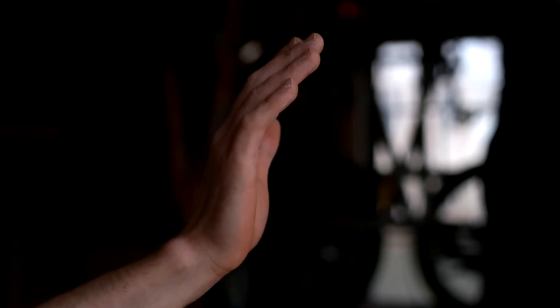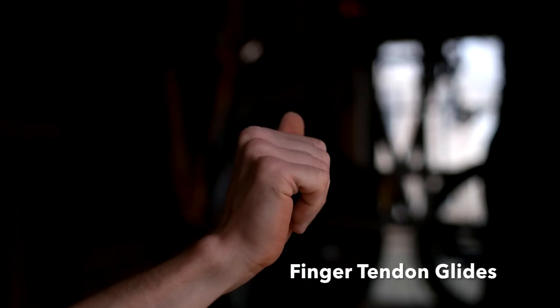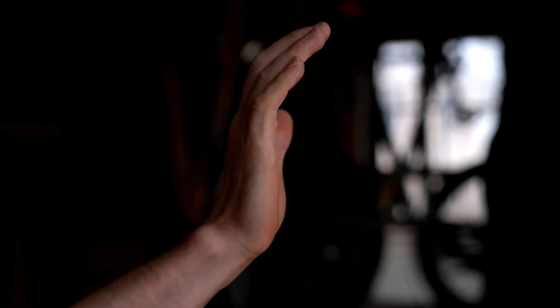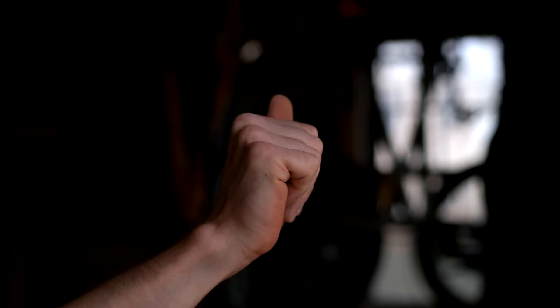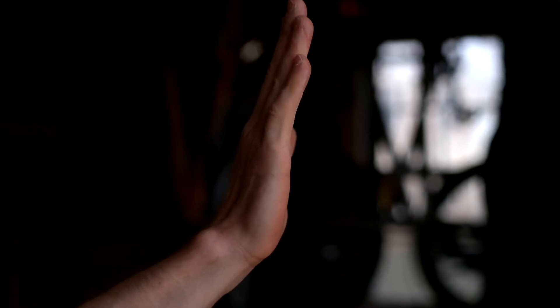Now that we're all warmed up, we're going to move forward with our first exercise: finger tendon glides. Start with your fingers fully extended and your wrist in a neutral position or just slightly extended back. From here, fold your fingertips flat against the top of your palm while applying light pressure and begin to slide them down as far as you can. Once you reach the bottom, reverse the motion and slide your fingers back up. You can do up to three sets of 10 before or after your training session.